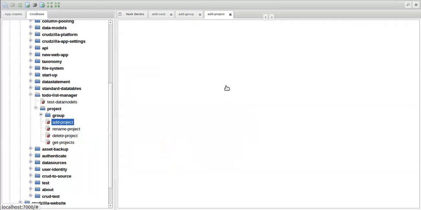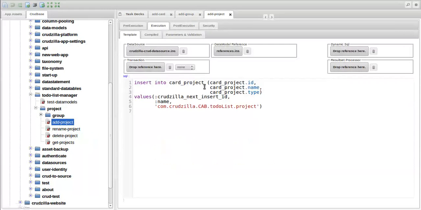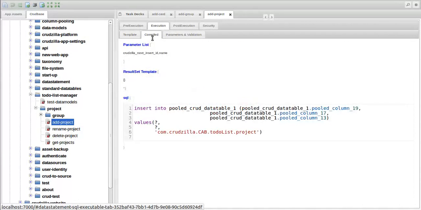Similarly, if you look at the project, when you add a project, again in your SQL as a developer, you would use card project as your model because that's what you're modeling. But behind the scenes, Quab is able to convert it to an actual database table. Again, all three of these objects are using the same database table. There is no separate database table to represent them.